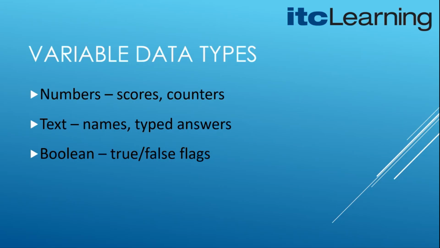So true or false, yes or no, on or off. You can use them that way, but the same variables can be used for all three of these within Lectora. Some tools will use a specific type of variable to be a true false version or a number version. Lectora can switch between the two within one variable as well.